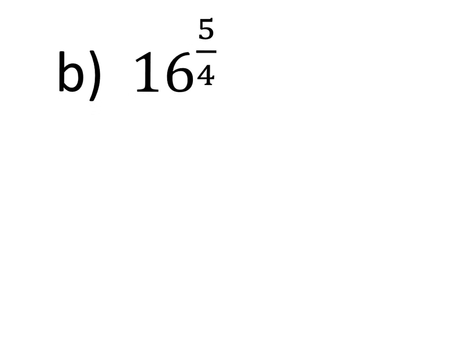All right, so let's look at it again. There are 4 parts. That's what the bottom number is saying, 4 parts. So what times what times what times what will get us 16? Hopefully you're starting to think of 2s. 2 times 2 is 4, another 2 times 2 is 4, so 4 times 4 is 16.